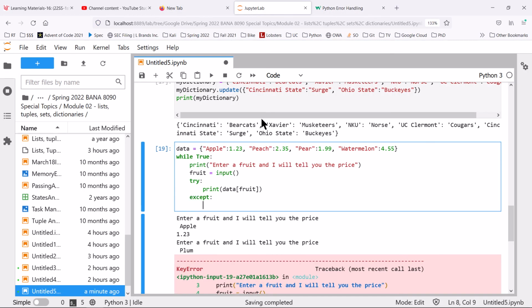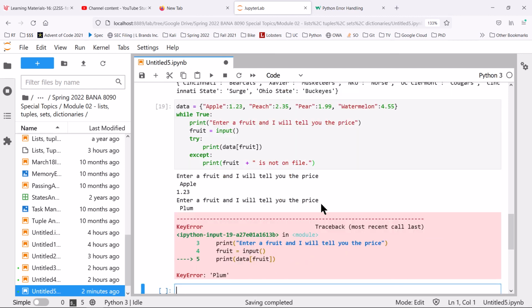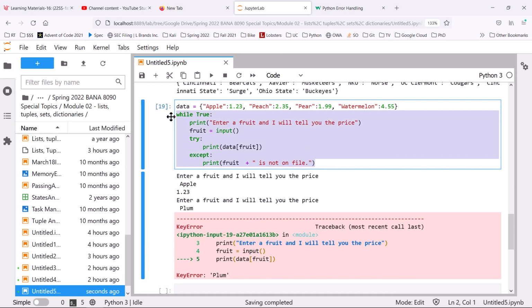If I land in the except block, it's a pretty safe bet that the key lookup failed. I can print a message. Let's see, the thing is called fruit. Fruit plus is not on file. That's a nice message. And that's the end of my loop. I don't need a finally.